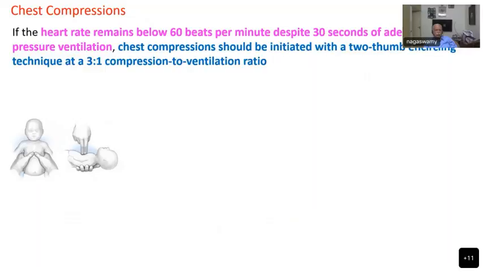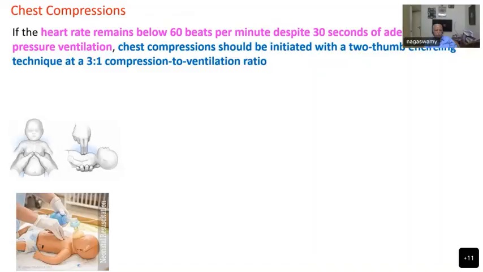So these are the two older techniques which we used to do. Encircling the chest and then using the thumb for resuscitation, or supporting the back with one hand and then using two fingers from above, the index and the middle finger, for pressing the lower part of the sternum. These were the two things. This is not recommended anymore. Now they recommend only this technique, the encircling technique.